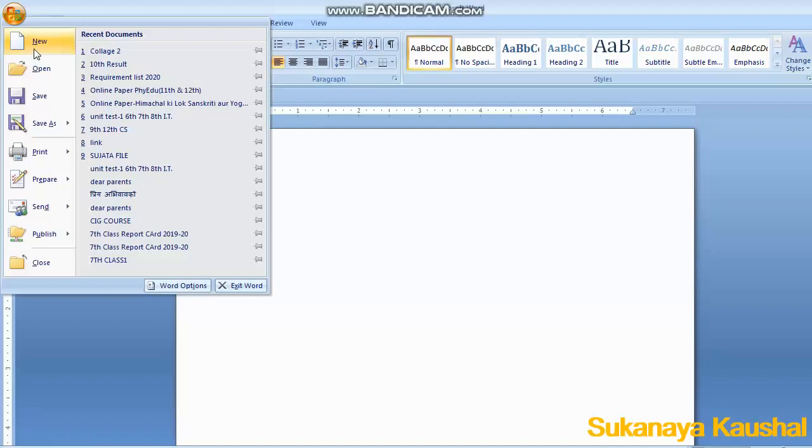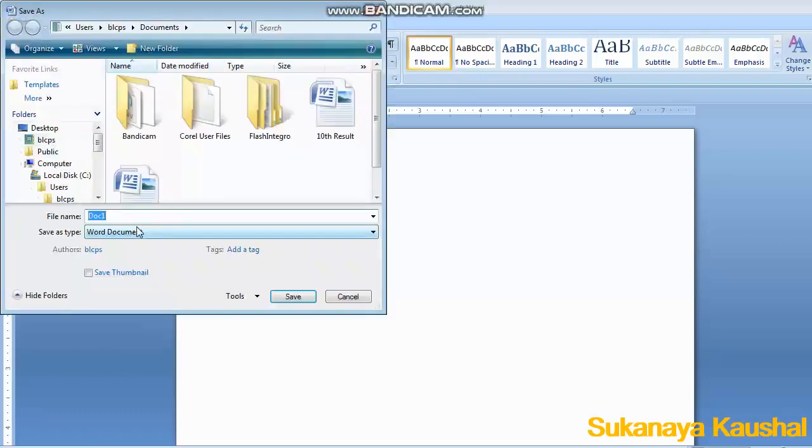If you want to create a new document, you can select it from here by clicking on the new button, and if you want to open an older existing document, then you click on the open button. If you want to save your document, you can click on save.